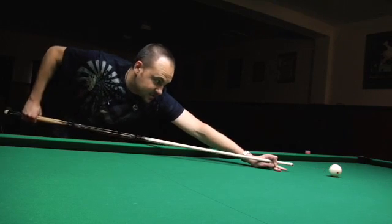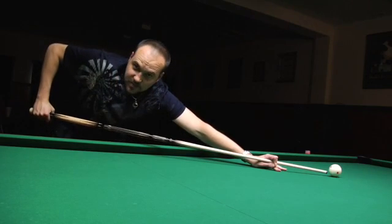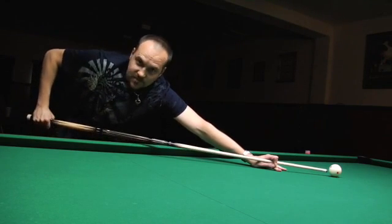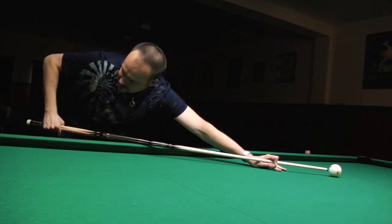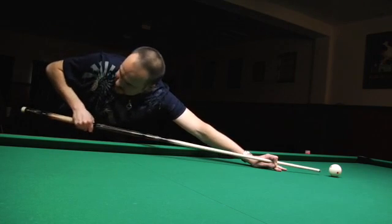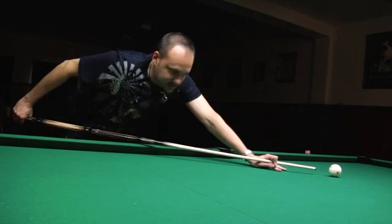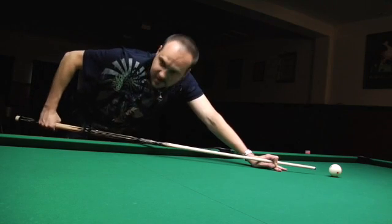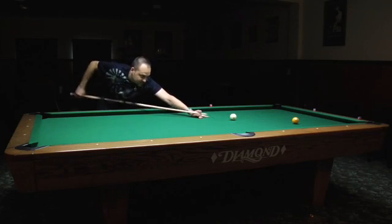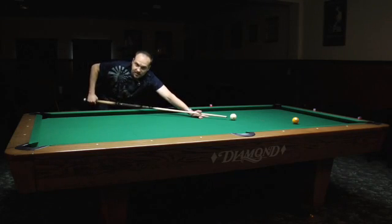Once you're down in this position and the tip is there, try to get your right arm perpendicular to the ground, and that's a good guideline for actually where to grip the cue. You can be a little bit in like that, but you don't want to be way up here. See how that's just too far up. And then if you're back here and the angle of your arm is too far back, then you want to bring your hand back here. So I want basically a vertical forearm position. So that's how I'm going to figure out where to put my hand.